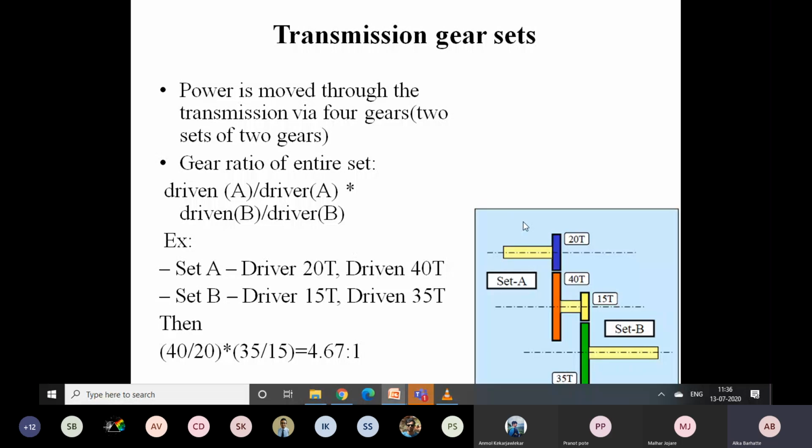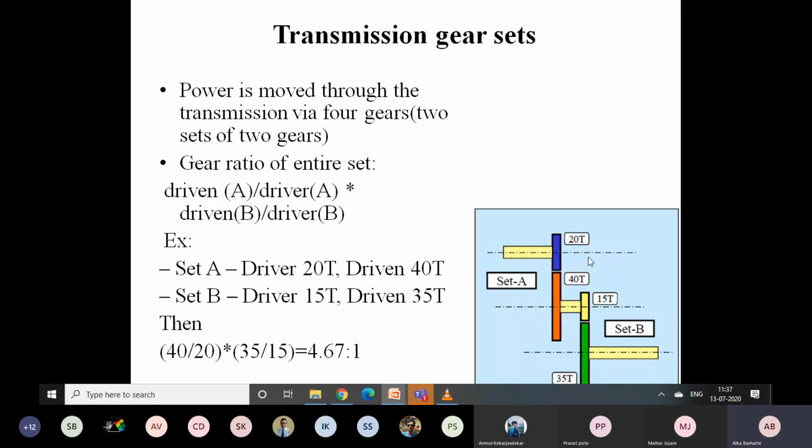Now, how this assembly works: here we have represented driven divided by driver. The gain factor, the speed multiplication or reduction, depends on the input and output gears, the number of teeth that you are using. For example, here driven A divided by driver A. This one is known as the driver because the input from this shaft we are transferring to this shaft.